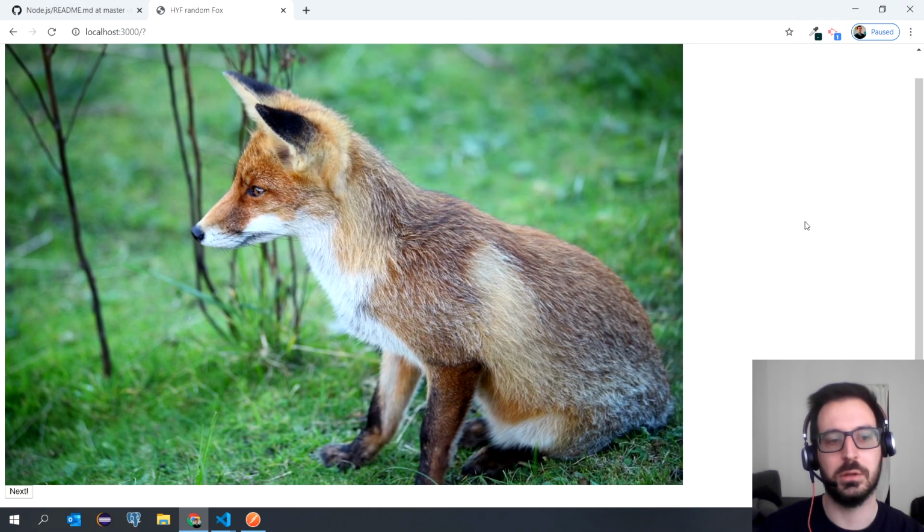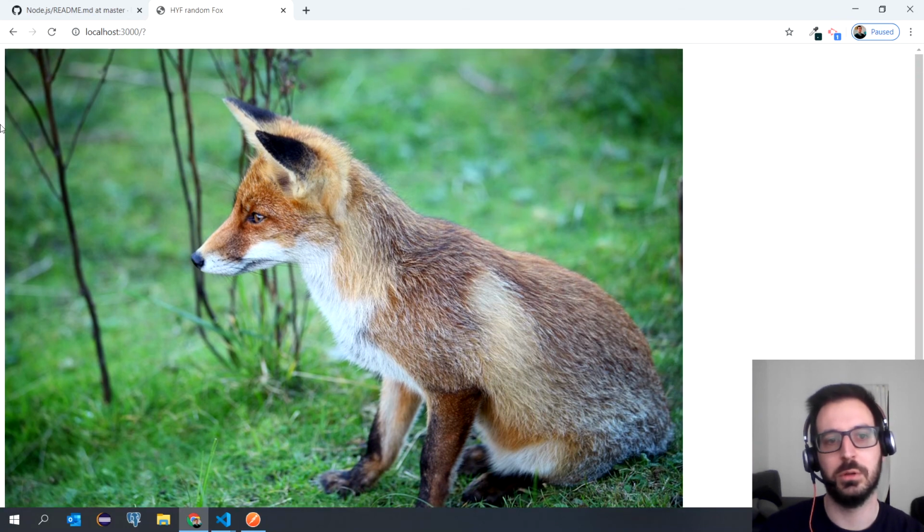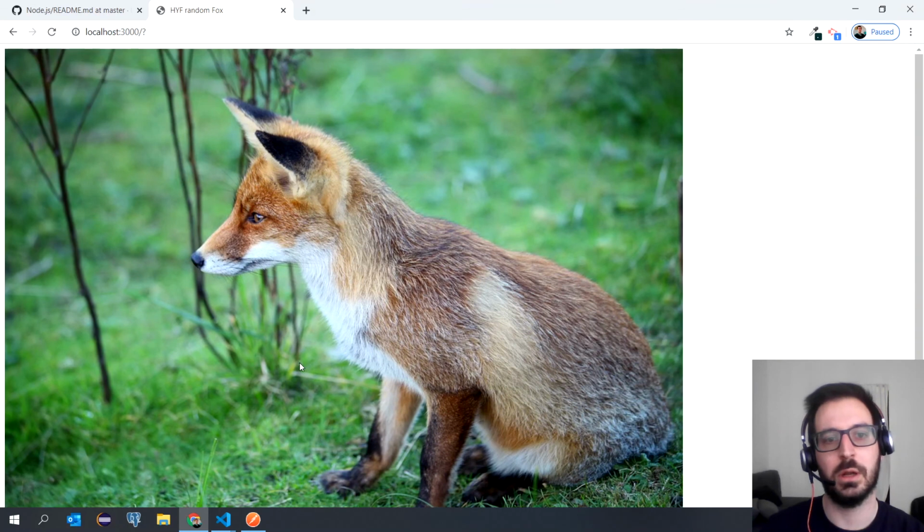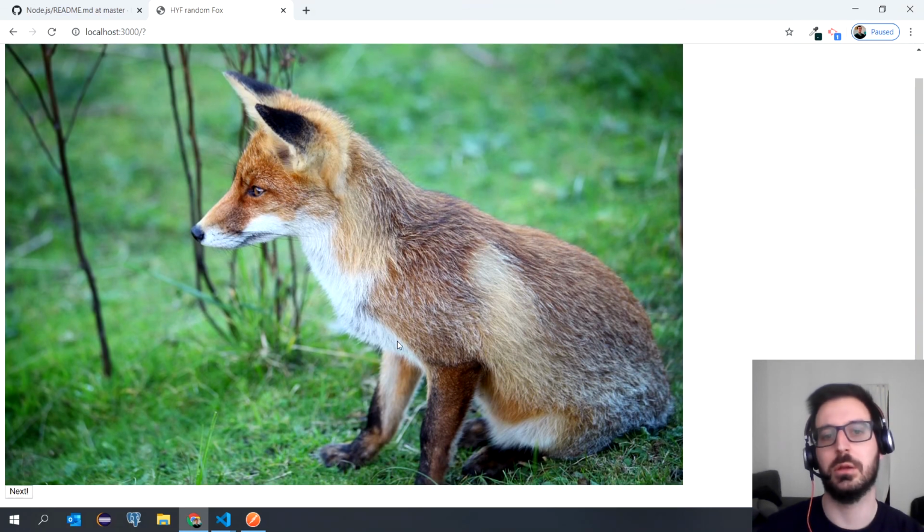So this is our very simple server, which is calling another API to get some data, put the data in the HTML so that the user can use this API without actually realizing that they're using an API.